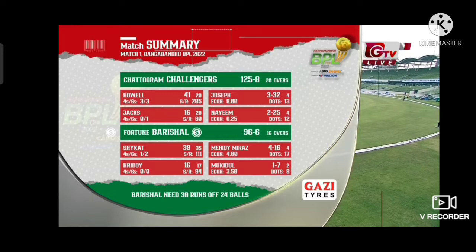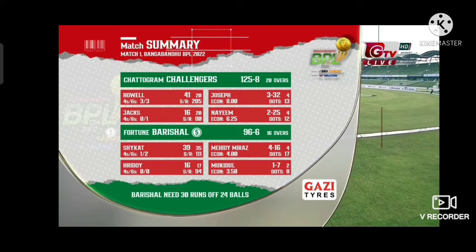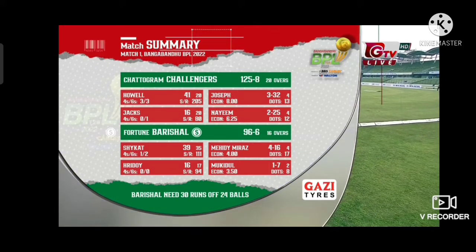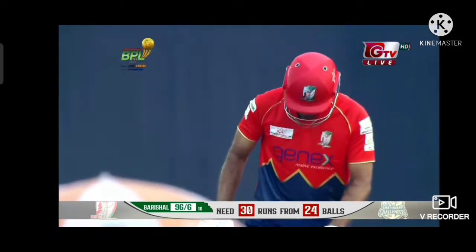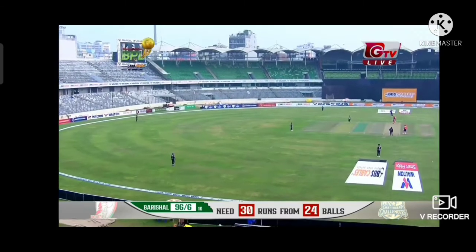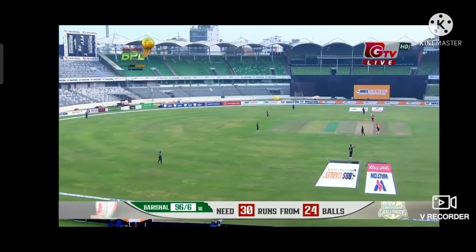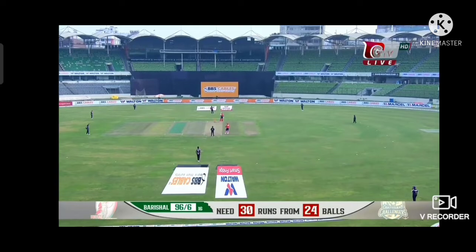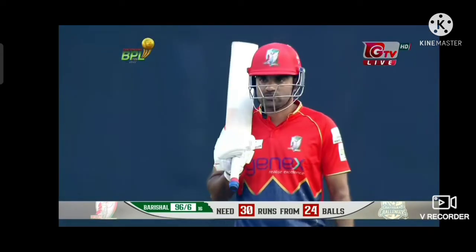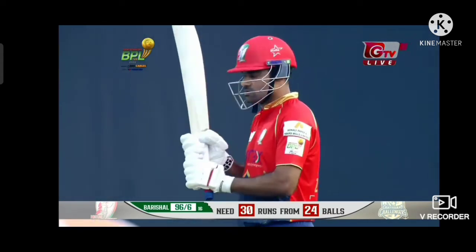But all of a sudden, Fortune Barishal find themselves in a spot of bother after the end of the 16th over. 96 for 6, top 6 already back in the hut. They still require 30 in the last 4 overs. 30 from 24. We have spoken about the experience of Dwayne Bravo and also the experience of Ziaur Rahman. Never easy for a new batter to come in and start to look to score runs quickly. Important for Mukidul Islam to bowl a really good over here to make life a little bit more difficult for Fortune Barishal to chase a low total.